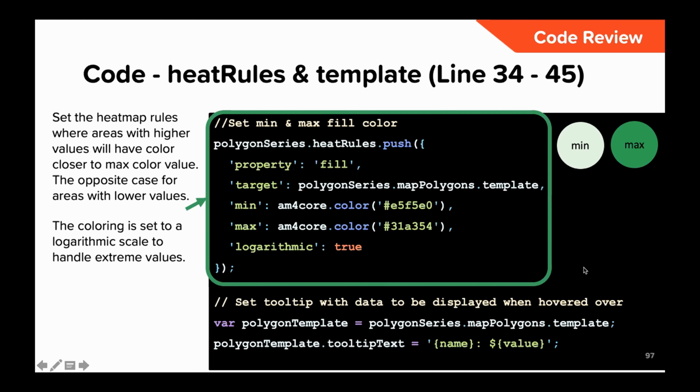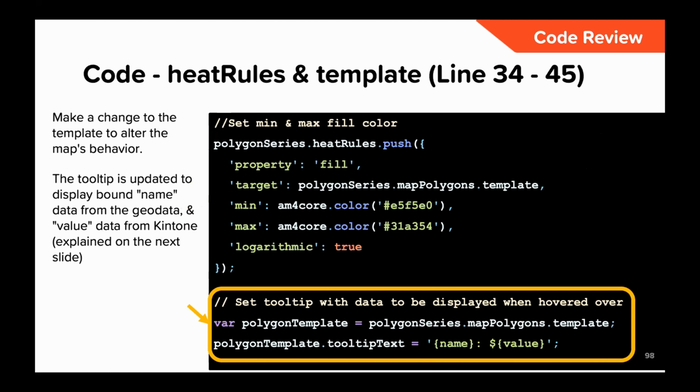We also need to set rules for the way that the colors are going to be displayed, right? So dark green being like the heat is the hottest, and lightest green being like, there's no activity over there. We need to create this gradient, and we need to set the rules for that. So that's what this segment does over here between lines 34 and 35. And then we also need to set up the tooltip. What is the information that's going to be in it? And we want the name of the country and the value of the dollar earned by player, and that's what we set up over here.